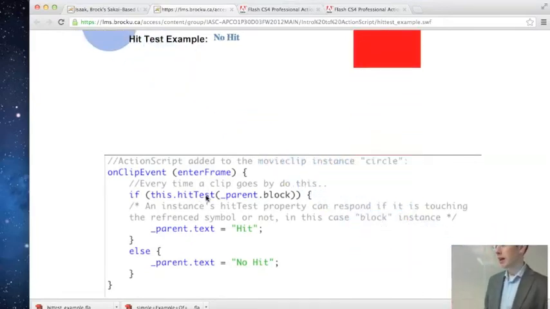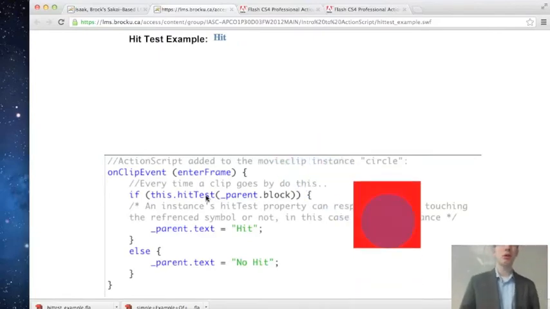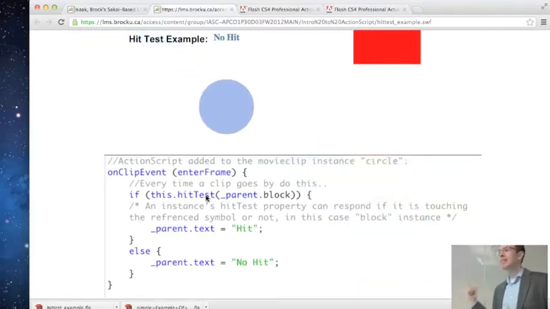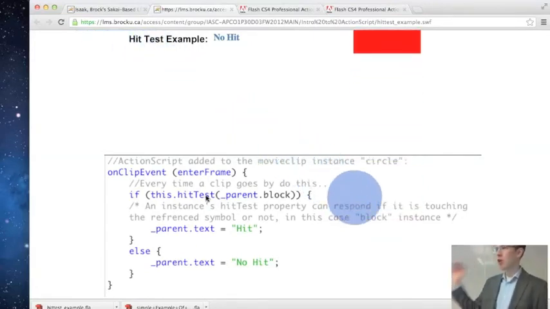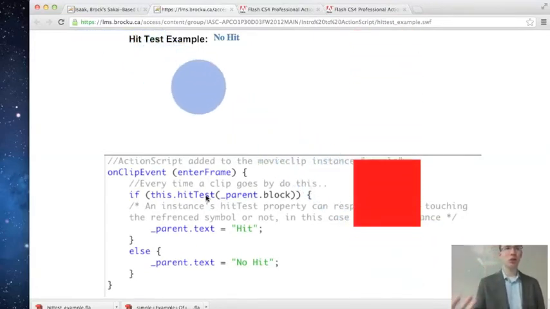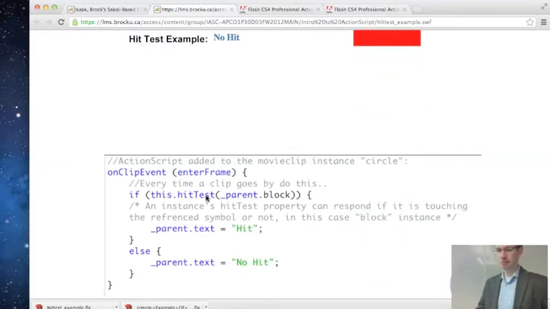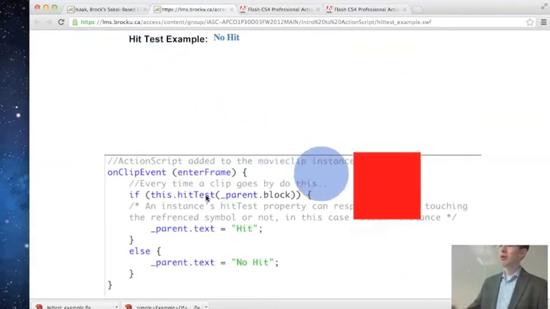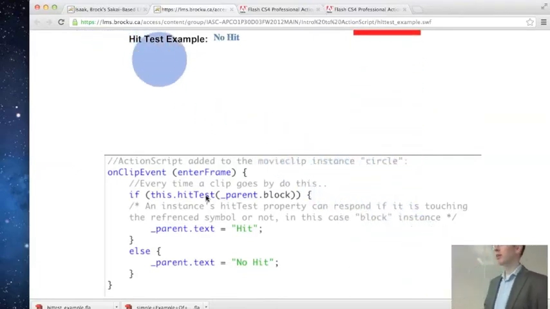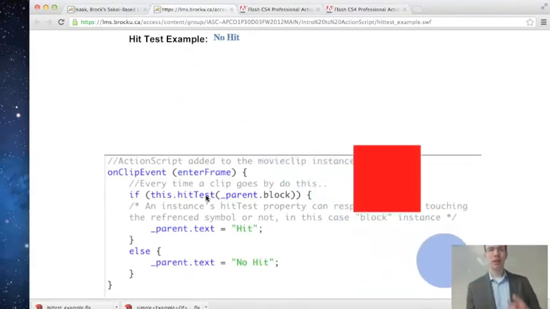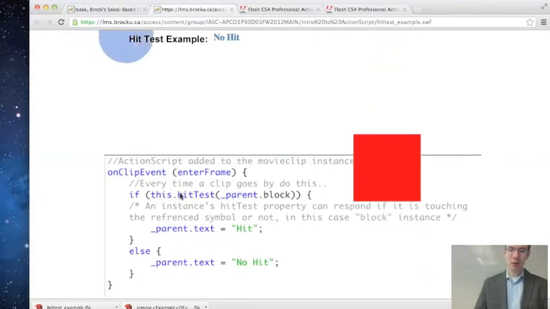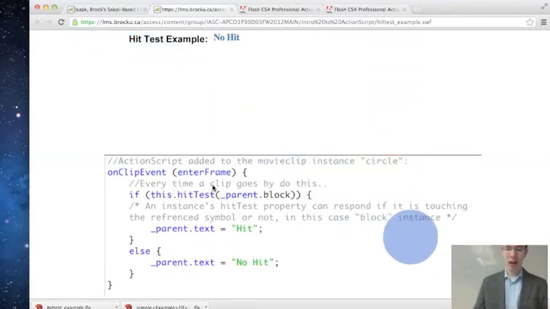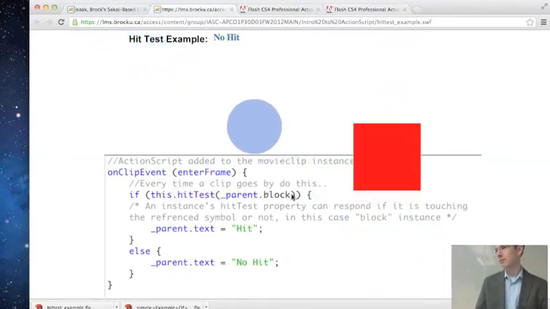Hit test property is like go to and stop, go to and play. We need to pass a parameter. It's not like stop or play where you call it, we know what the output is, and there's no need for an input because it's such a simple output. Hit test needs a parameter. It needs a what are we testing against? What am I possibly hitting? So you're saying myself, what am I hitting? Or am I hitting this thing?